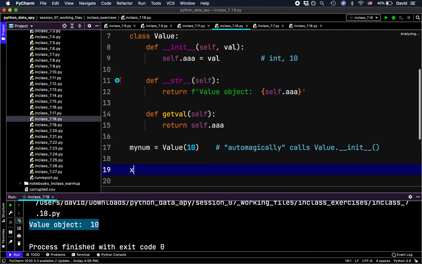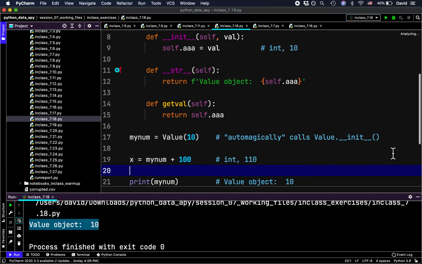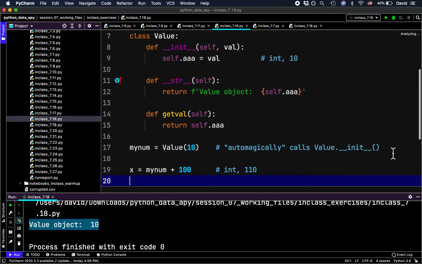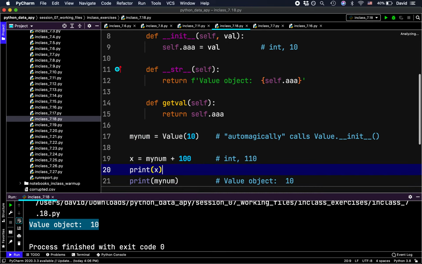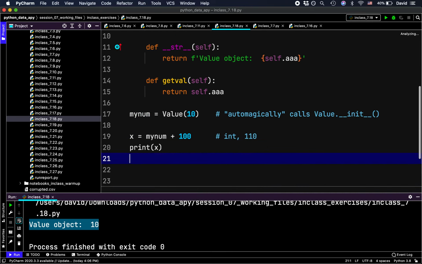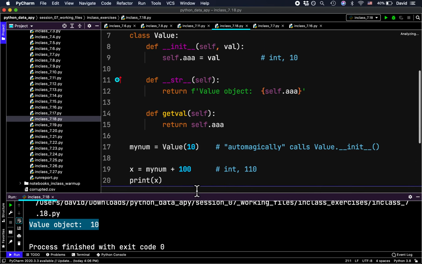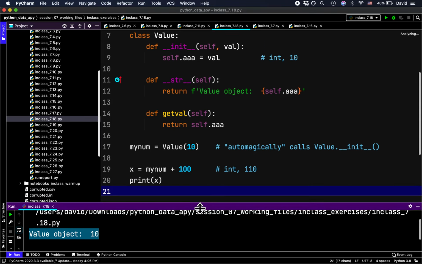Let's make it simple: x equals mynum plus 100. And I would like to see that gets me an integer, 110. In other words, I would like my value object to act like an integer if I ask it to. As long as I add an integer to the object, it should act like that.